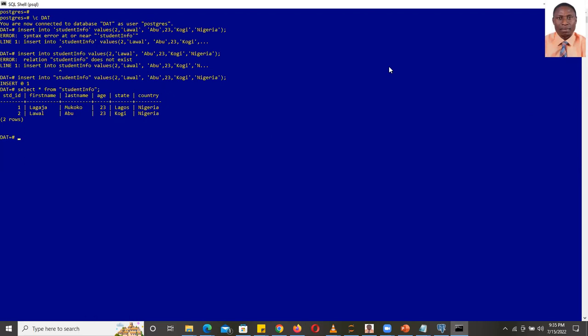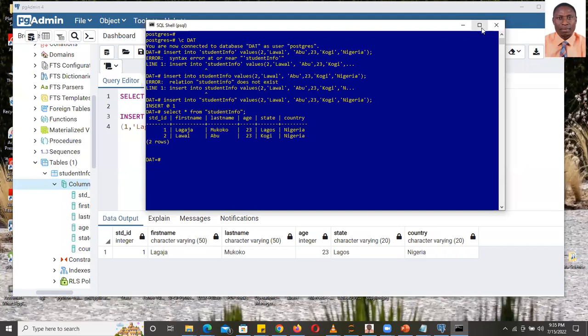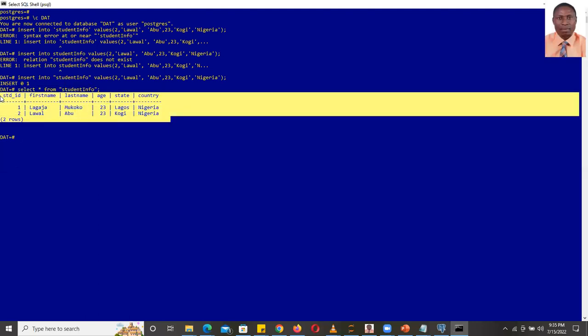All right, so continue now. From now that we are in the database, what next is to pull up the information. I inserted one more data. You can query the database. I said insert into student info values, then I key in the values, then I click enter, then it runs. Then I said select all from student info, then it gave me the outputs.